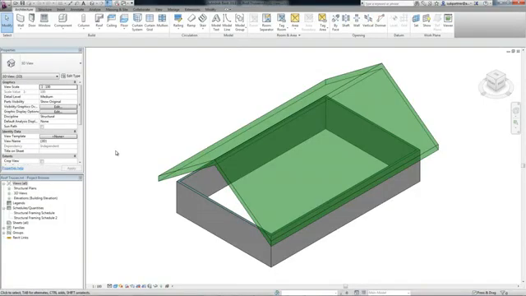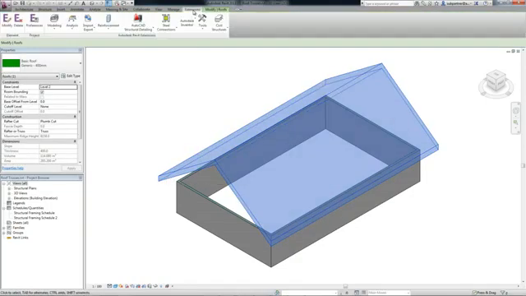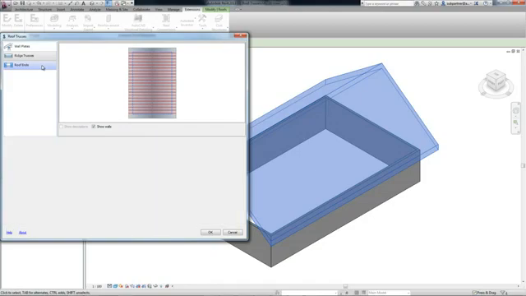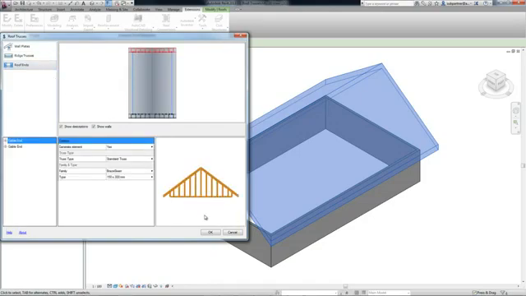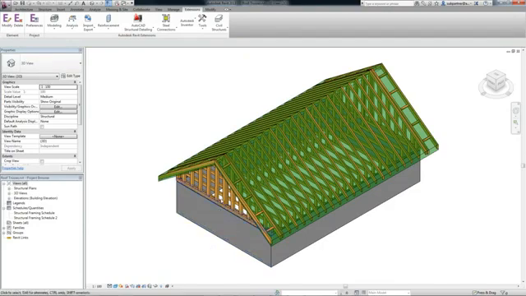The second extension, Roof Trusses, creates truss roof systems and it works in a similar manner. First, you need to select a roof, then run the extension. In a similar way to the process of roof framing, you can set up parameters related to your truss systems in the dialog box.